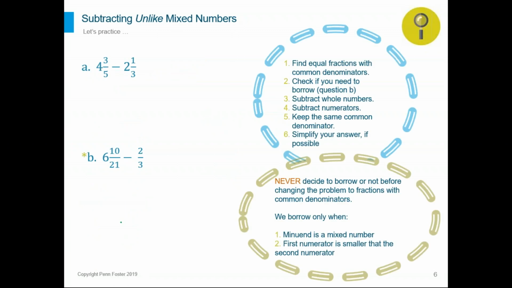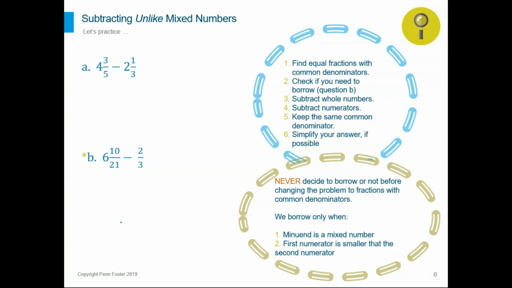Okay, next, subtraction. Subtraction is a little bit tricky because some subtraction problems, we can just subtract by changing the denominators and subtract the numerators and the whole number parts, and that's it. But some other problems, like number B, you have to borrow. And we're going to go over in details on how we can borrow if we have to in a subtraction problem. With addition, you will never have to borrow. With subtractions, you may have to borrow.